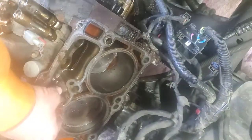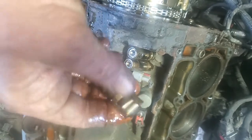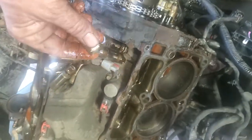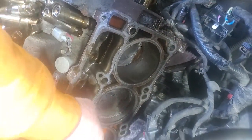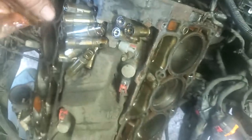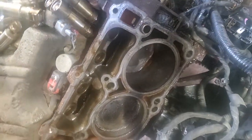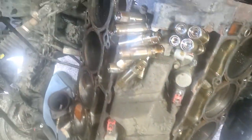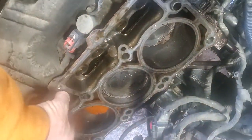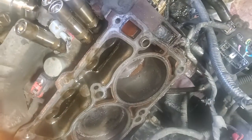This side should be all good — it was only throwing a code on cylinder three. There's definitely no lack of oil, look at how much oil is on that thing. Lack of oil did not cause the lifter failure — poor quality product is what I'm going to blame it on. Those needle bearings just gave up. The cradles are probably stock — this has probably never been apart. Definitely no shortage of oil, very oily, which is a good thing.